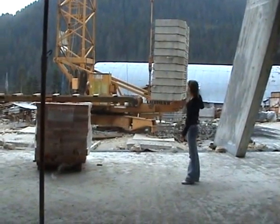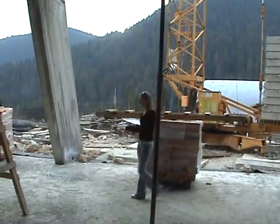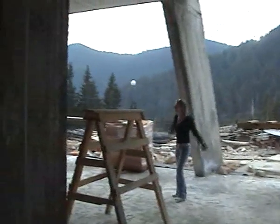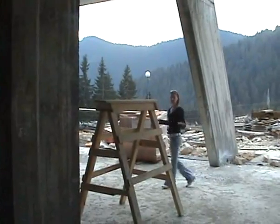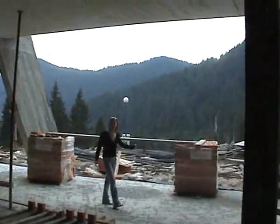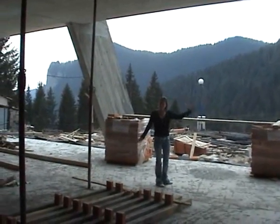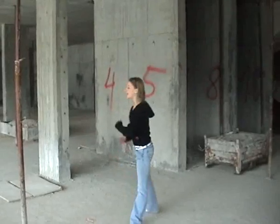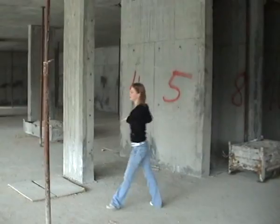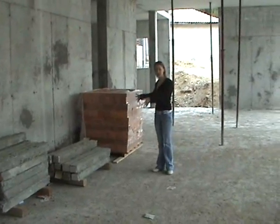Over here, as you can see, there are beautiful views and there will be all glass panelling across here, so you can look out while you're in the restaurant which is going to be over here. It's quite a big restaurant — all modern and high standards. You'll be sitting down having a meal and you can look out at these beautiful views in the summer or in the winter. Over here will be double doors so you can come into the restaurant, with tables and chairs. Over here will be the restaurant bar where you can get coffee, cappuccino, alcoholic beverages, etc.